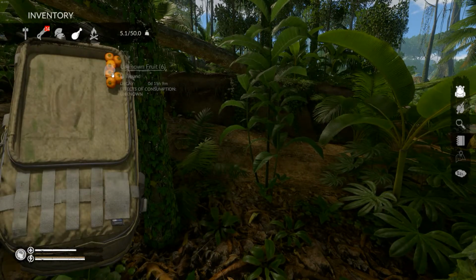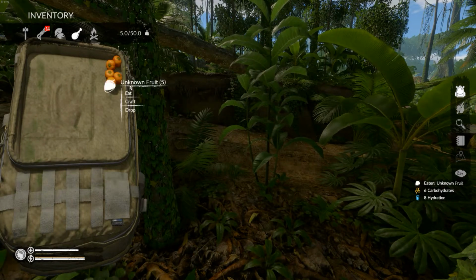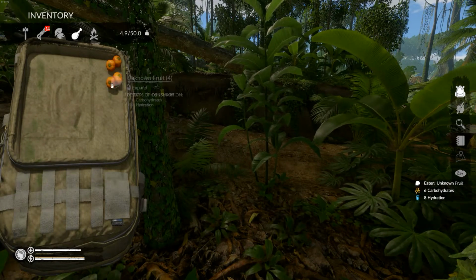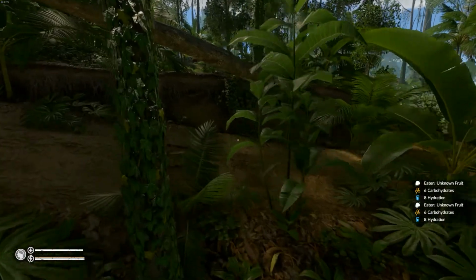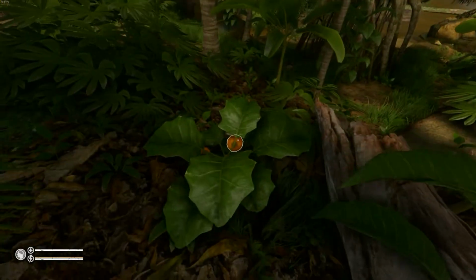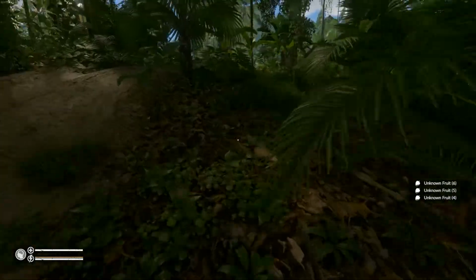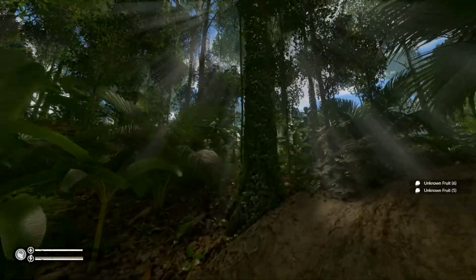Let's now quickly check these things. So what if I eat one of these? I get hydrated and carbohydrate. So let's just eat, why not, three of them. So we have three remaining. Let's check the watch now. Yeah, that's a little bit better. I think we're also gonna have to fight the guys that in the previous video attacked me, because that seems to be something that I might have to do.